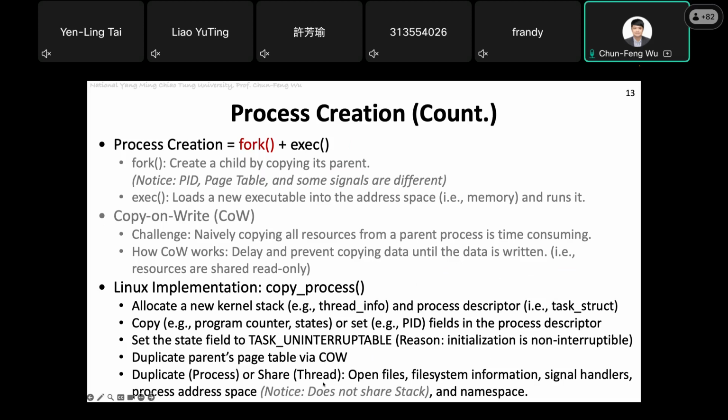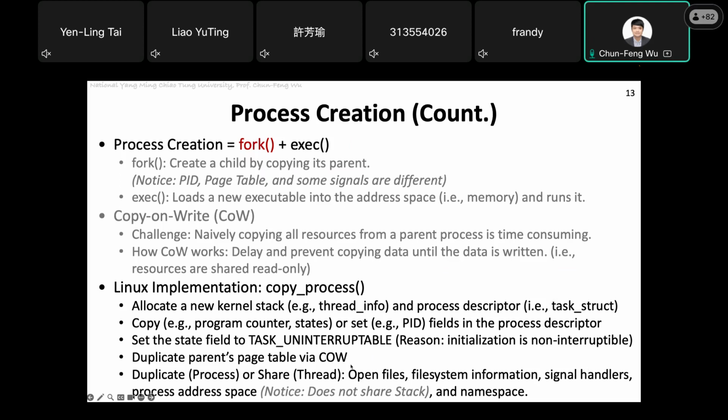But not for threads, because threads usually share most of the information, for example open files, file system information, signal handlers, and the process address space.